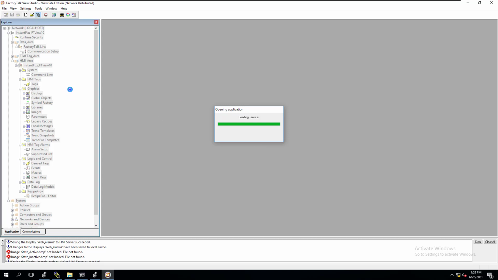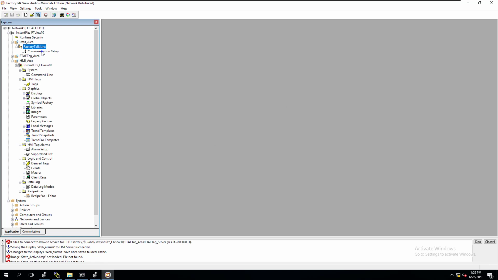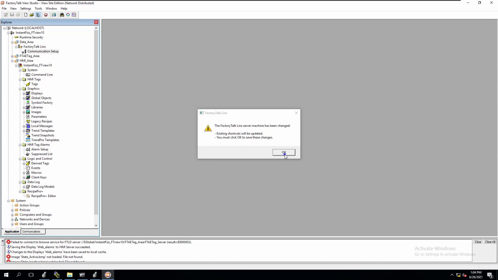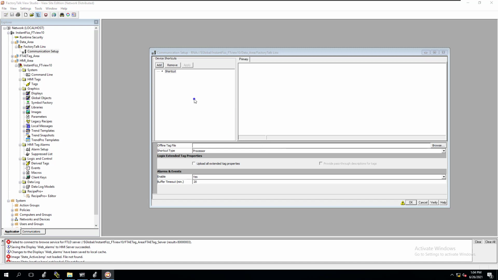Now what we're going to do, being that we have it loaded in here, we're going to create our shortcuts. Okay, so let's come over here to FactoryTalk Linx, which again, formerly known as RSLinx Enterprise, right? And we're going to open this up. We've already repointed this. If you recall, we repointed this inside of the FactoryTalk administration console. So what we want to do now is it's going to pop up this message that says, hey, you've made some changes. We're going to click OK. We know we made some changes.